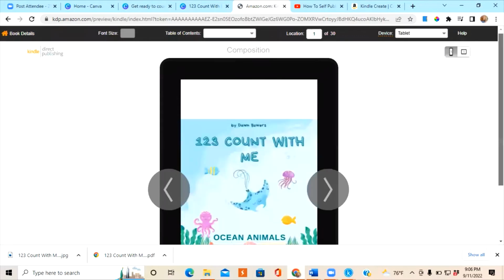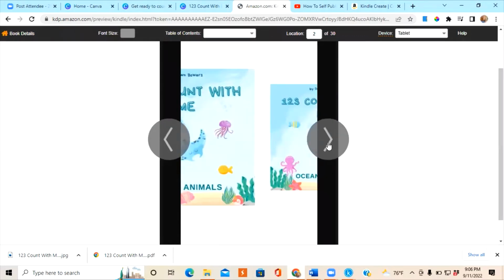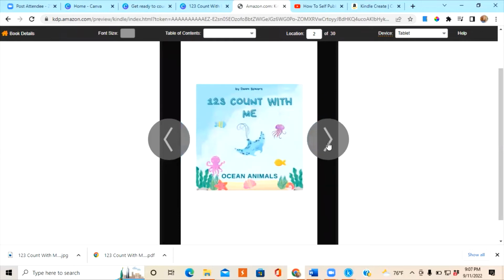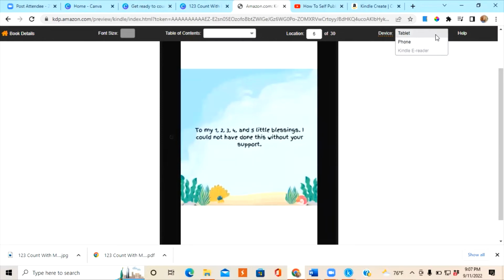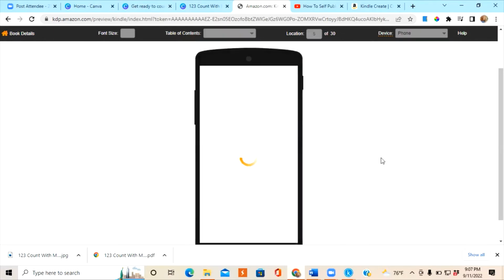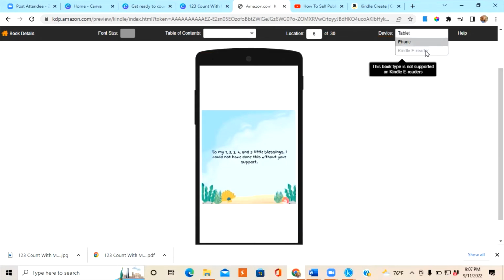There we go. So this is what it looks like in the tablet version. When you do this, you want to look at all the different versions, phone and tablet. Because of the way that we did it, it does not work for the Kindle e-reader, and that's totally fine.